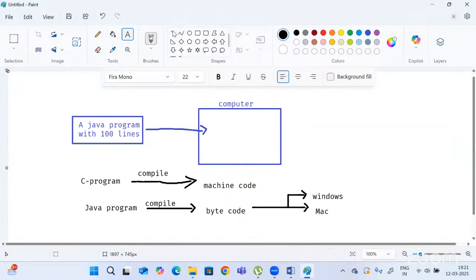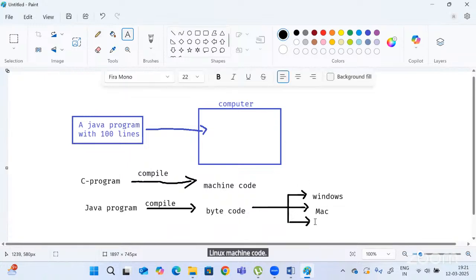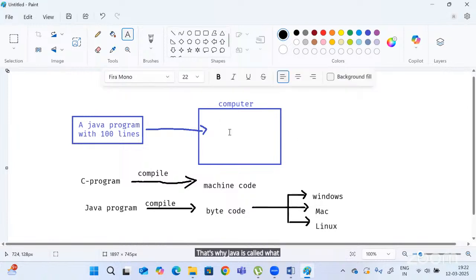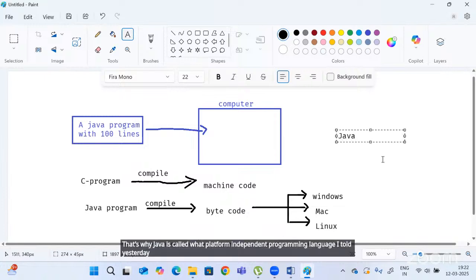And suppose you are executing it on Linux, then it is converted to Linux machine code. A single bytecode can be converted to different machine code formats. That's why Java is called a platform independent programming language. I told you yesterday the slogan of Java: write once, run anywhere.